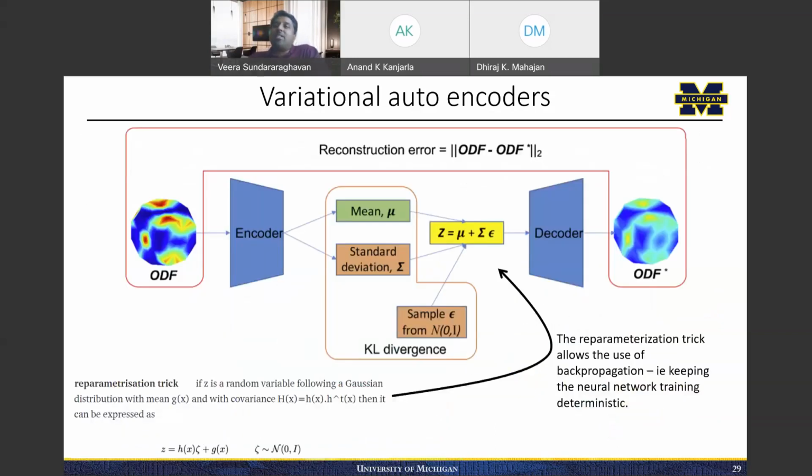So what's the structure for our neural network? What we do is we take in the ODF, we run it through an encoder neural network. We find the mean and standard deviation. We do the sampling.